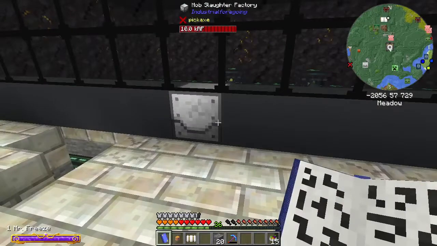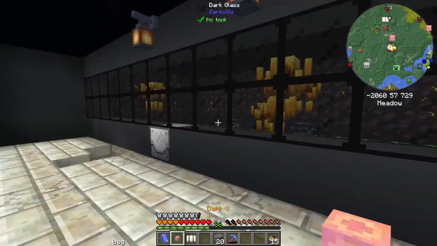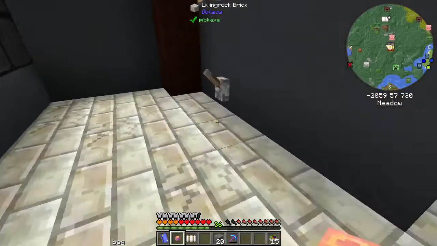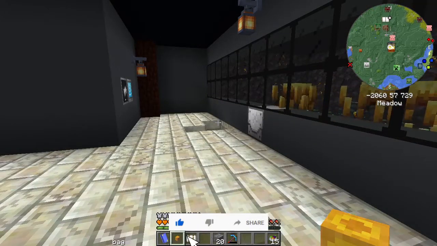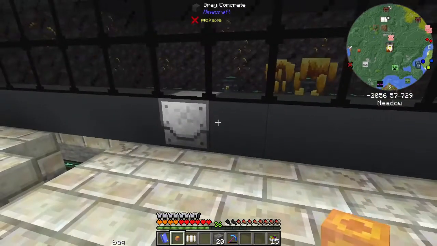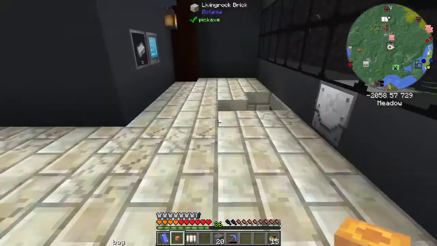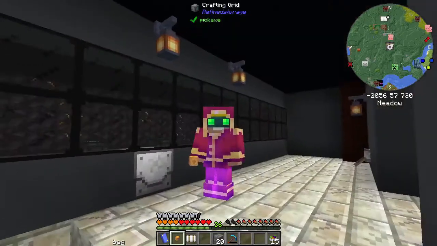Things are working out nicely, and in here we have the ability to spawn many mobs and kill them for right now just liquid meat and pink slime. Today I'd like to do something different with that. I'd like to get it so that we can get actual mob drops from it, and also I want to try and get into some xNet stuff as well, because unfortunately Ender.io is not in this pack.